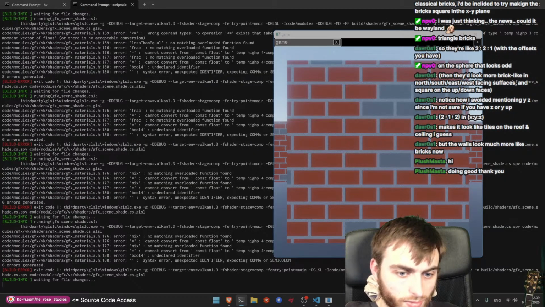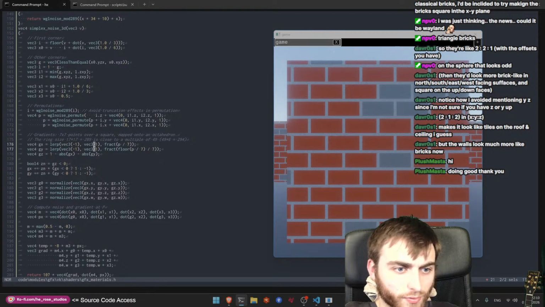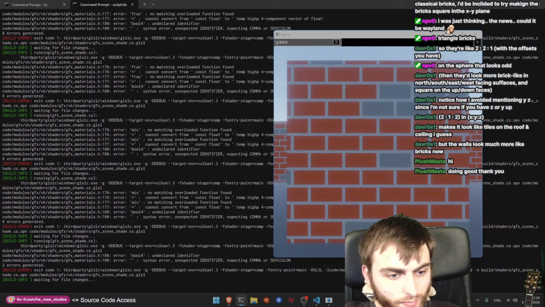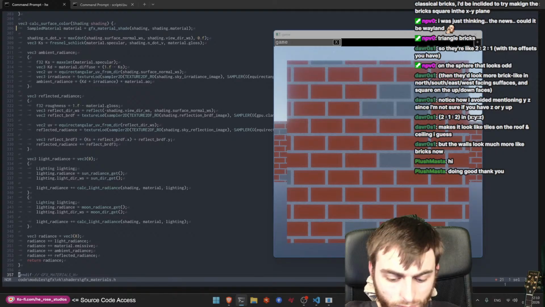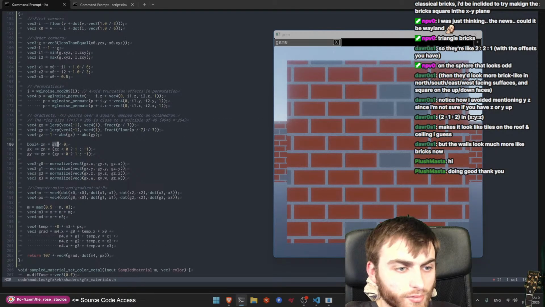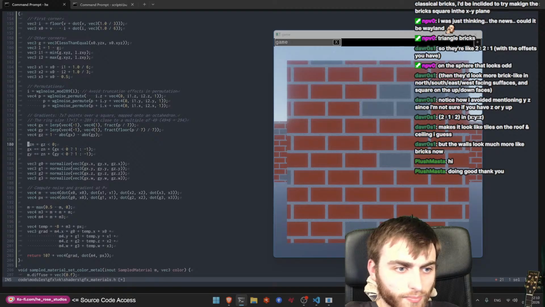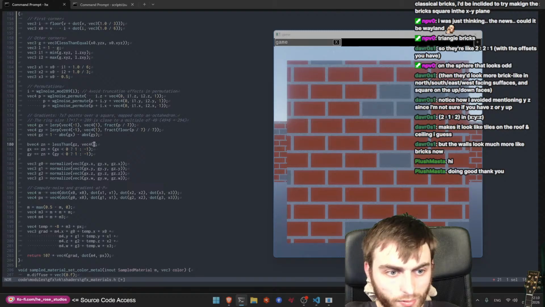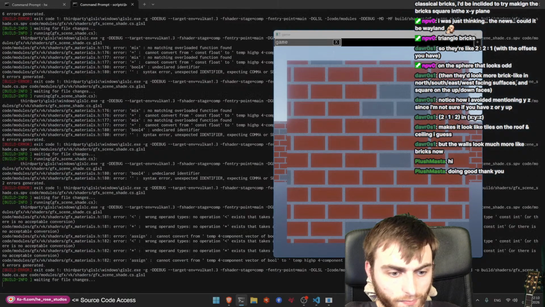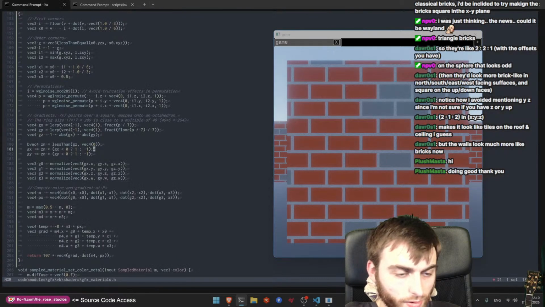There we go. Hang on a minute, there's a vector 4. Nearly there. A Boolean 4. So it'd be a bvec4. So less than gz. That'd be a vec4. Oh, we're so close.